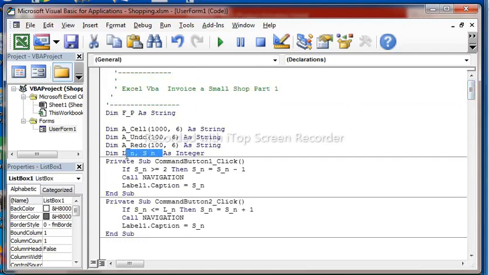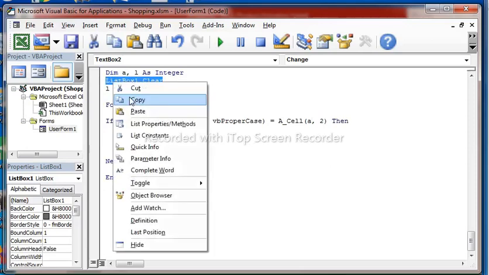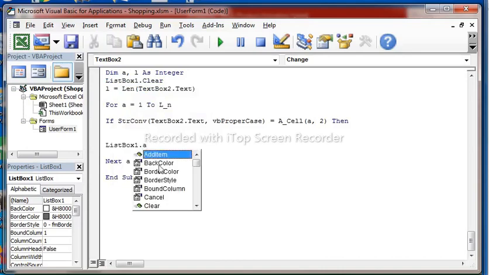Next, this cell, 2 2. Now list box added.